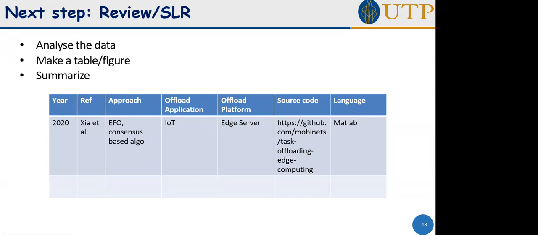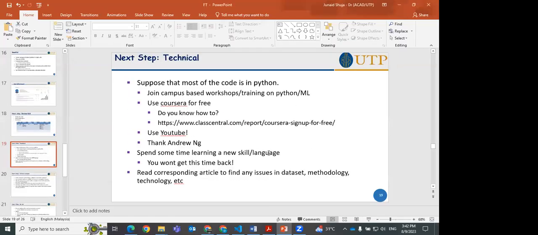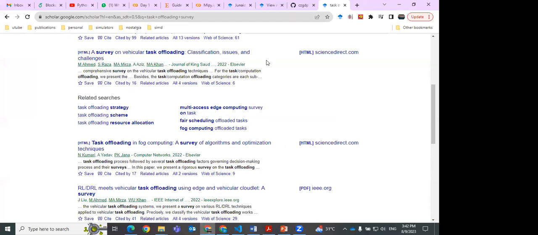Normally, PhD students are asked to do a review, a systematic literature review, or a survey of their research topic before they proceed further. So this is going to be your first step. Second step, okay, now the technical part. Once you have reviewed the articles from GitHub, now you have to see which programming language was mostly utilized in those open source repositories. Okay, let us check from GitHub again.